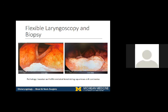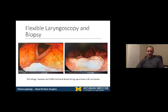Anytime you're violating a tumor, you feel like it's going to make your margins tricky. But with this one, your deep margin is going to be nice and controlled because of the cartilage. The area you really want to make sure you've got a good sense of is the petiole. Hopefully on one like this, because you're not overly concerned about airway issues, you can just use a small laser safe tube for airway management rather than needing a tracheostomy. That allows you to then retract it over and optimize your lateral margin as well, making sure that's clear.